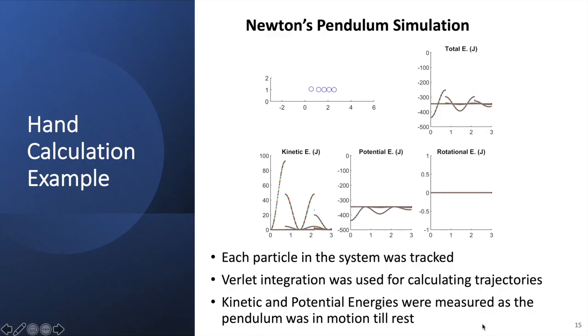The simple example of a DEM model is Newton's pendulum model, which describes how a pendulum and how the individual particles interact based on some predetermined settings. Some of the things to consider with this example is that each particle was tracked as shown by the different kinetic energy lines formed from this model. And a short snippet of how this was developed will be shown soon to show how the pendulum and the particles interact with one another over time. The Verlet integration was applied for the model as it is typically used to calculate the trajectories of the particles in motion based on Newton's equations of motion.